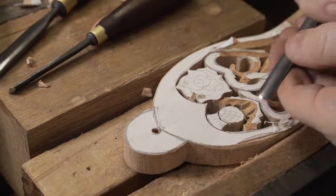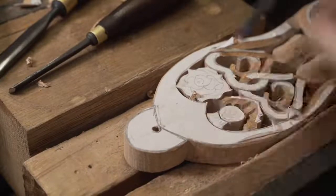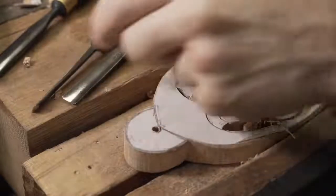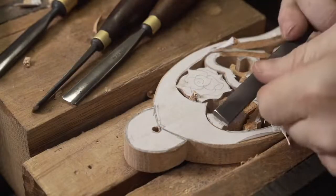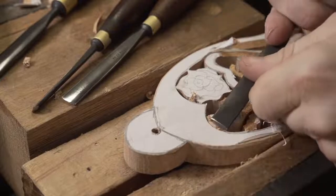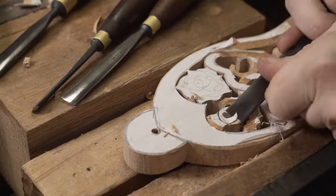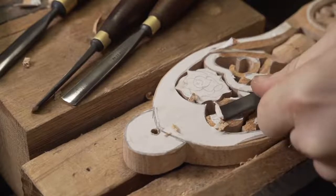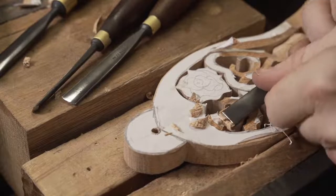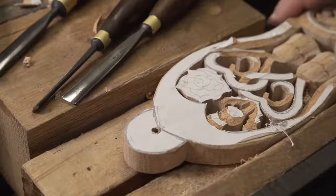Now what I'm going to do, we're just going to carve as far as we can, and the top of the thistle, we can start shaping the sort of main part of the thistle. There we are, just into that edge, just like so. And then we're going to have to go back the other way as well.